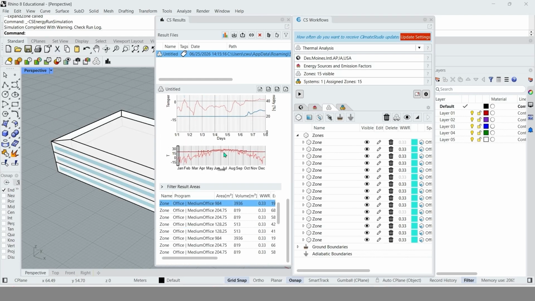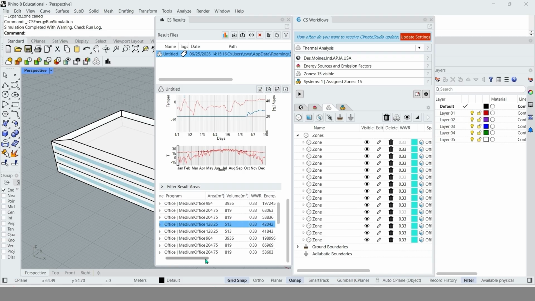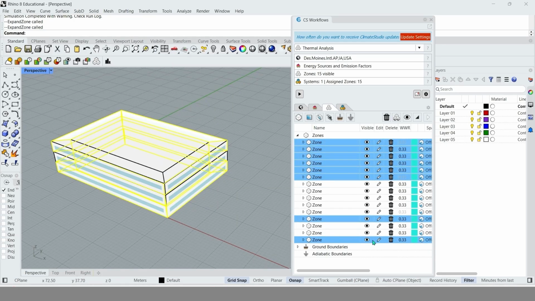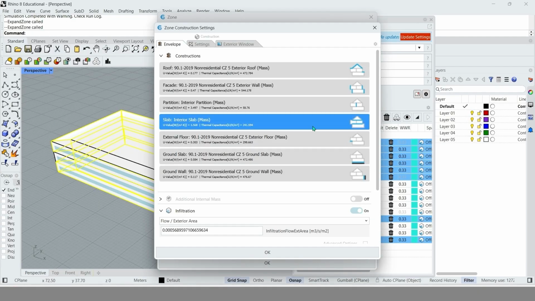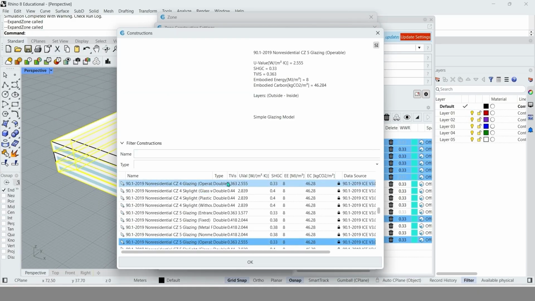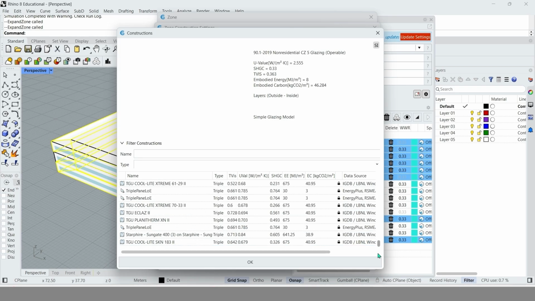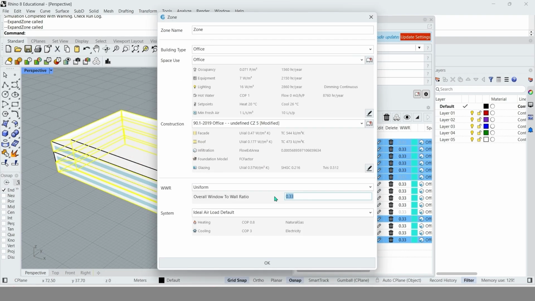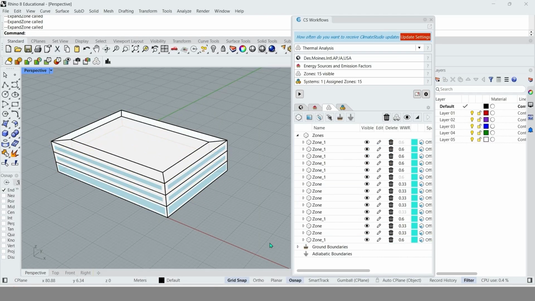At the bottom of the results panel, you can find the detailed information for each of the zones. If you want to modify multiple zones, you can use the Control key or the Shift key to select multiple zones and edit them in one shot. The downside of it is that this action also changes the names of the zone to the same names if you have already named them differently.